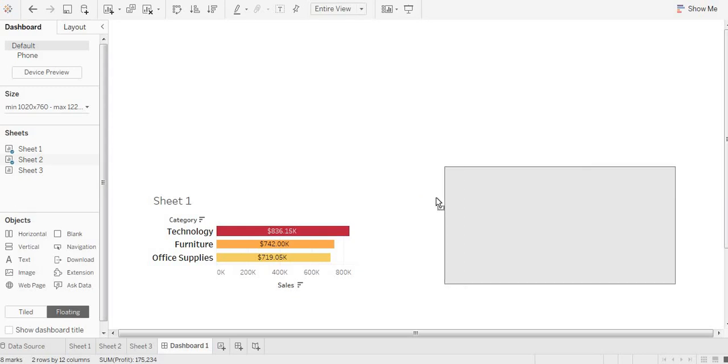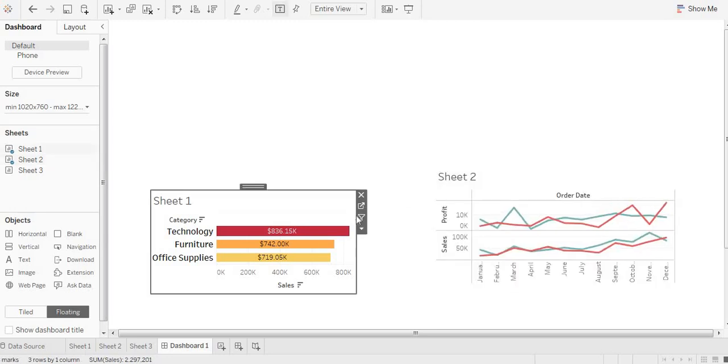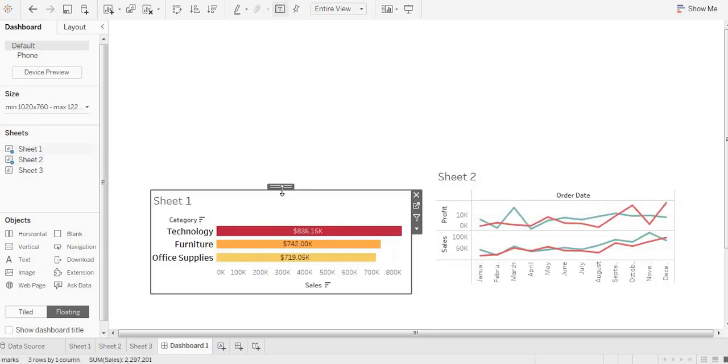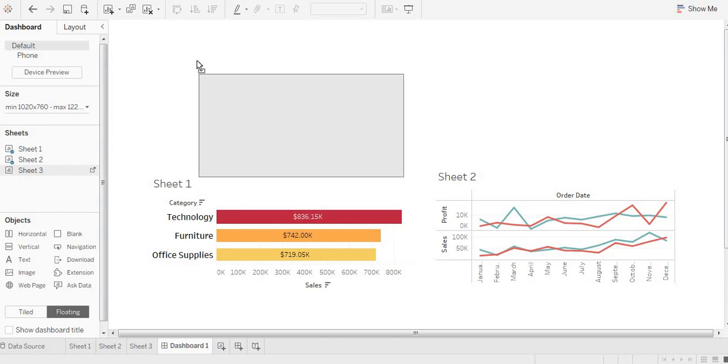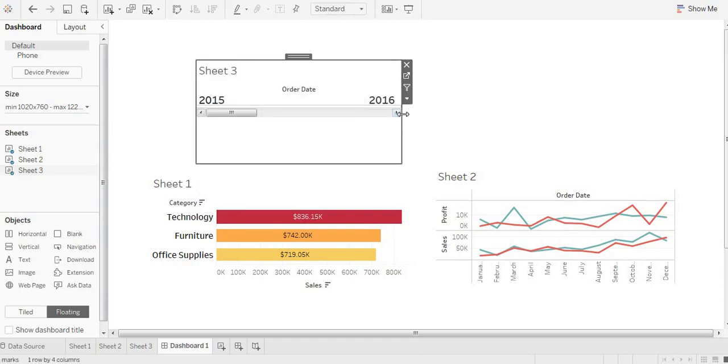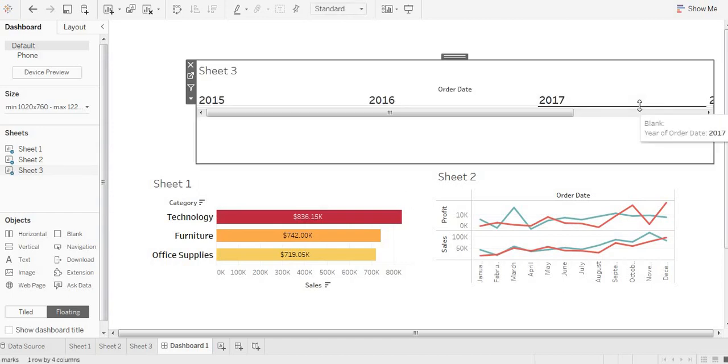Now we will take this one, and then this one. You can see. Another one is this, which is our data for 2015, 16, 17 and 18.